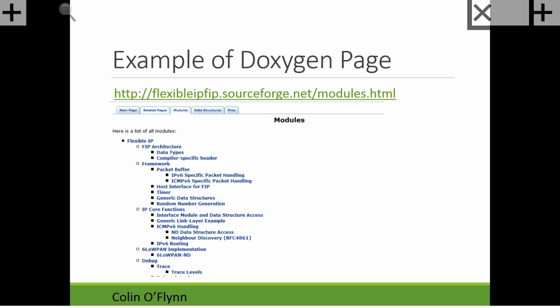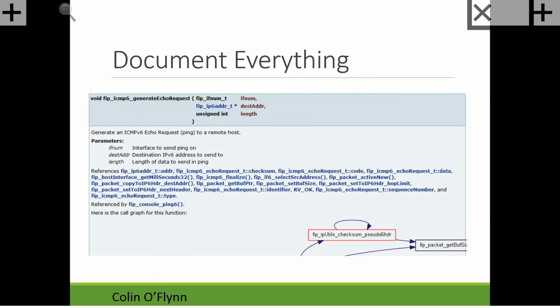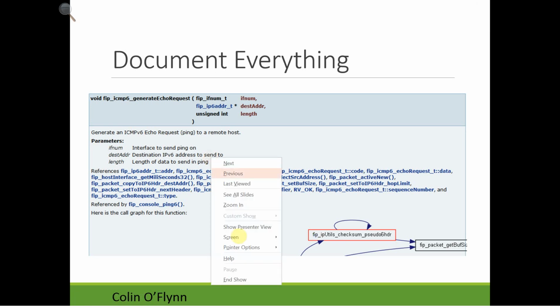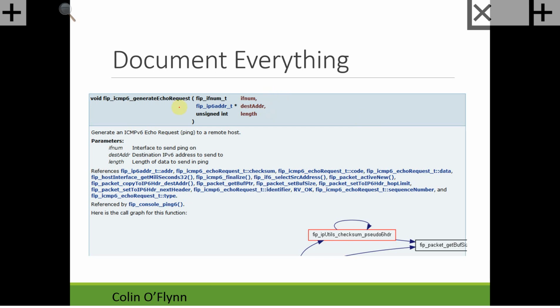It has all the, I can talk about the different devices in it, the architecture, and each of those links is basically a documentation page that can describe what I'm doing, and more importantly, every function, it describes what that function does. And I can even add in references to what other functions it's calling. So there's sort of a call graph you can't see to the bottom there. And it tells me, if I want to send this echo request, there's these variables. Here's the type. And I have a nice little thing that says ifnum is what interface to send on, the destination address, and all this stuff.